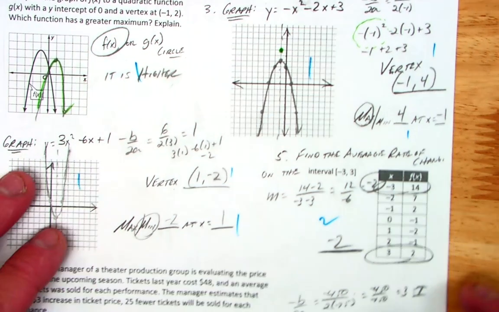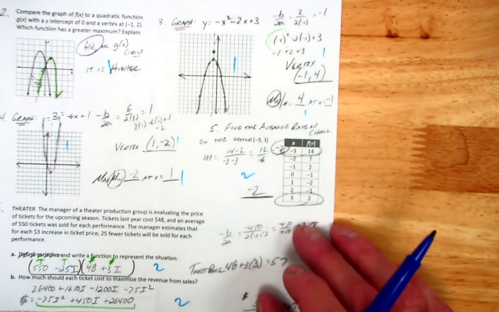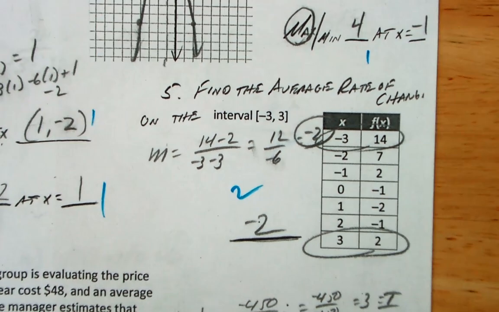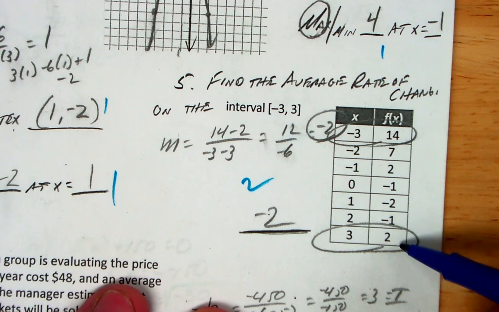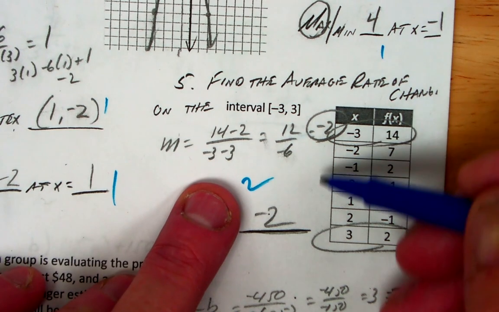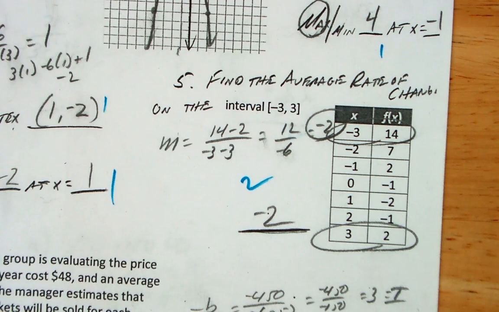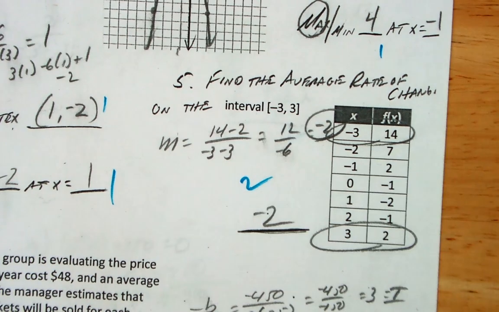Okay, so down here now, I was surprised how many people got the order mixed up. So just watch your order. So here's my 2 points. 14 minus 2. Negative 3 minus 3. So if I'm going down on one side, I'm going down on the other side. Some people went 2 minus 14 and negative 3 minus 3. You got to go the same direction. You get negative 2. And pay attention to how much these points are worth.